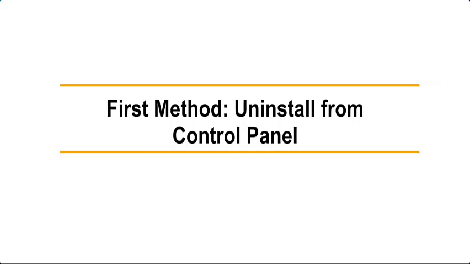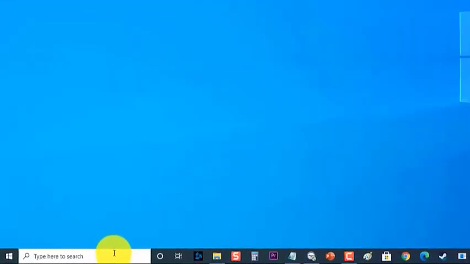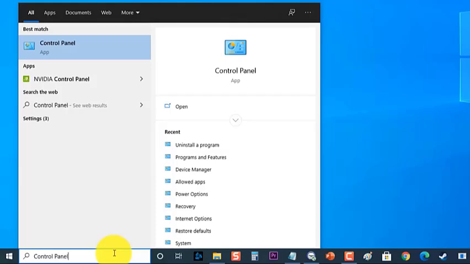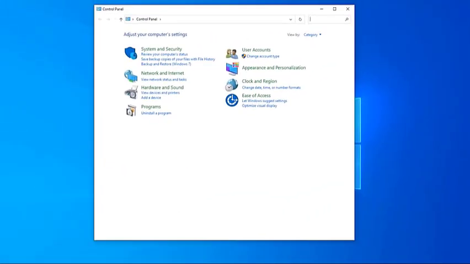To do this, log in to the computer with an administrator account so that you can uninstall programs, then back up the data you want to save, because deleting McAfee will remove it from your PC. At the search bar located at the lower left of your Windows screen, type Control Panel, then click on the Control Panel app that appears. Then, in Control Panel, select View by Category at the top right corner.